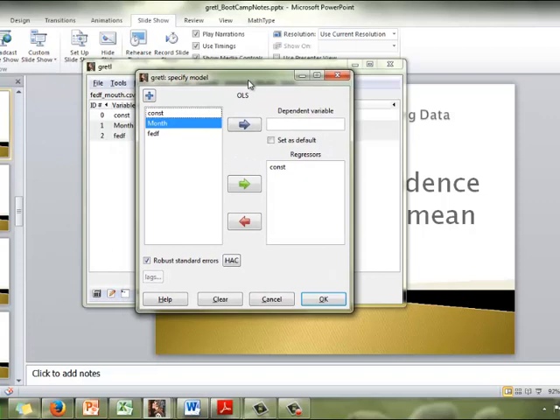And now I have the ordinary least squares window. What I want to do is put the variable I'm interested in, in this case Fed funds, in as my dependent variable. Don't worry, we'll cover all of this stuff when we talk about regression in a later lecture. And then I want to regress that on a constant, and only a constant. The final thing is I want to unselect, if it's selected, robust standard errors. Basically, you won't get to use robust standard errors until a few lectures later. They're very good, but in this case, we don't want them. And click OK.